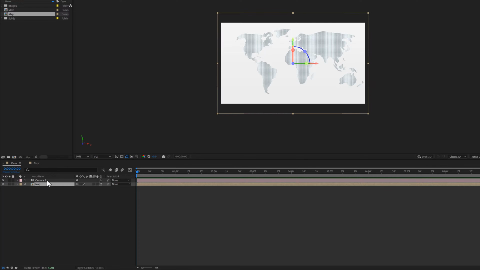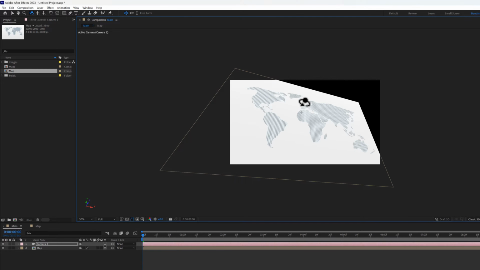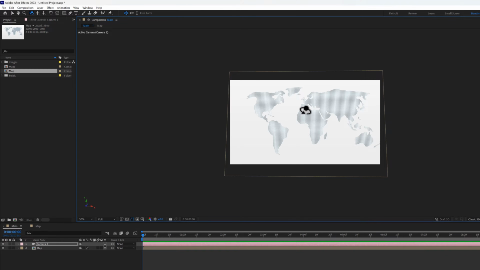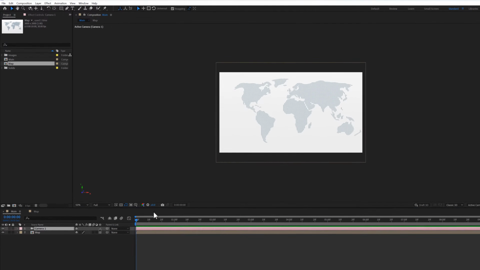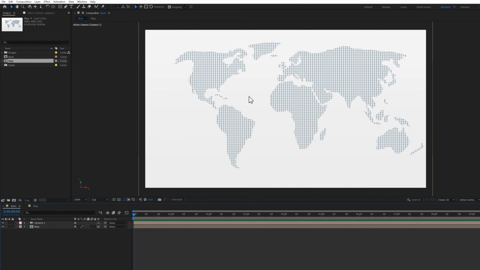So now that we are done with the camera, I can select the camera. I can go to the camera tool here, this orbit around cursor tool, and then I can pan around left and right. You can see now we can move all of this, but we're actually not going to be using the camera tool for this. I'm going to be creating a null, but before we go deep into that, I want to create the rest of the animation. That means the line and the bus and the rest of it. So let's do that. Let me zoom in a little bit.